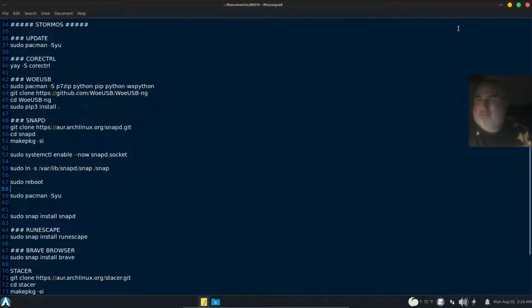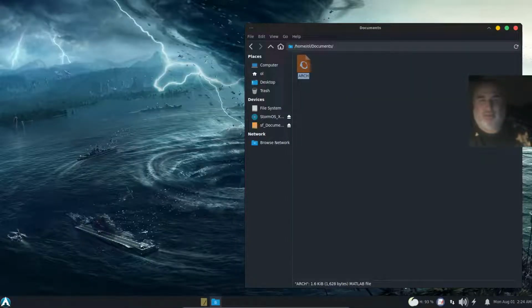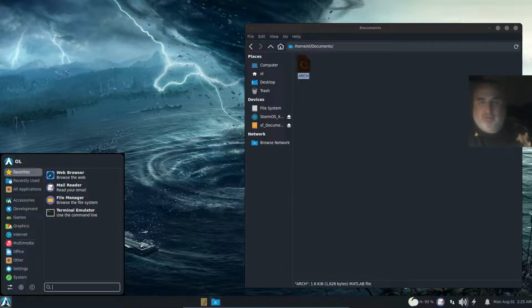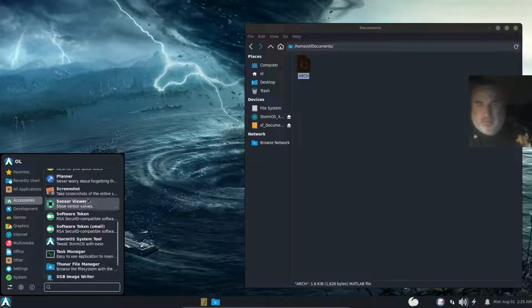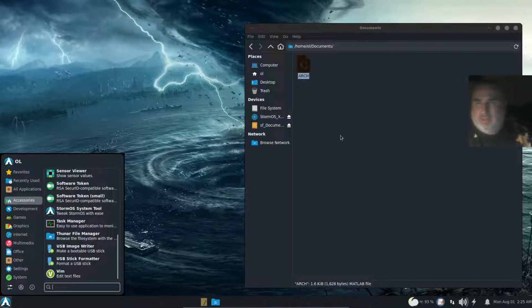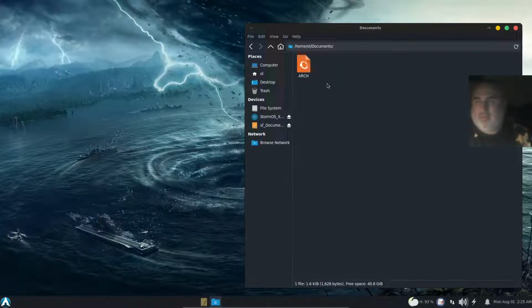Okay, so let's see here. Let me minimize my screen. What was I doing? Oh, the drag and drop's working. Oh, I wanted to see if I got Core downloaded. No, I didn't. So let's do that now.